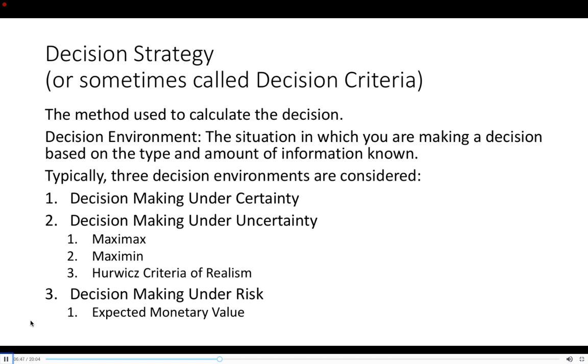And so we have three ways of making decisions where we have uncertainty, where we really just have no idea what's going to happen: the maxi-max, the maxi-min, and the Hurwitz criteria of realism. And then there's decision-making under risk, where we have information that we've either gathered from experience or perhaps we've paid an expert to gather for us about the probability of those different states of nature occurring, right? What's the probability that there will be a high demand on Pearl Street? What's the probability that there will be low demand? If you have some actual numbers you can attach to that, then we can calculate the expected monetary value.